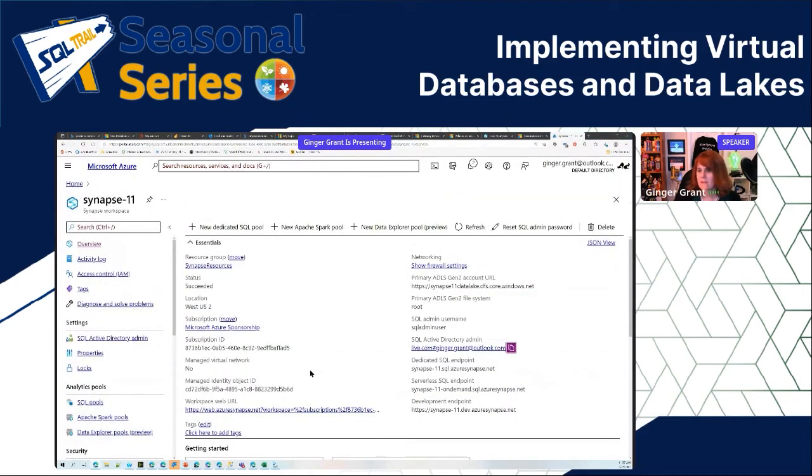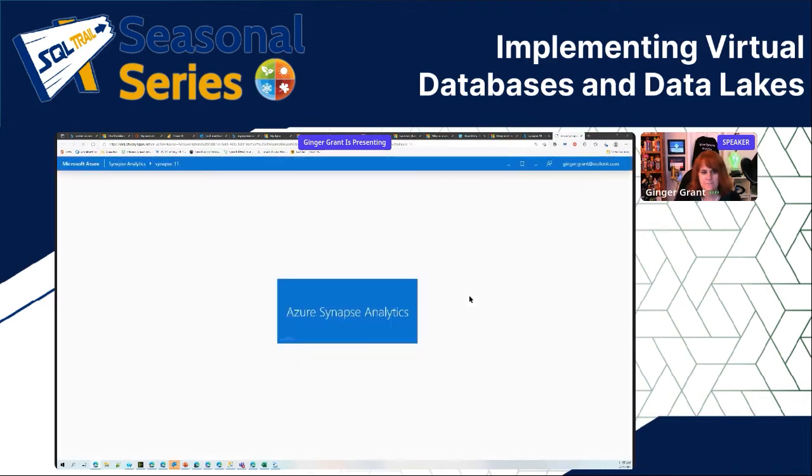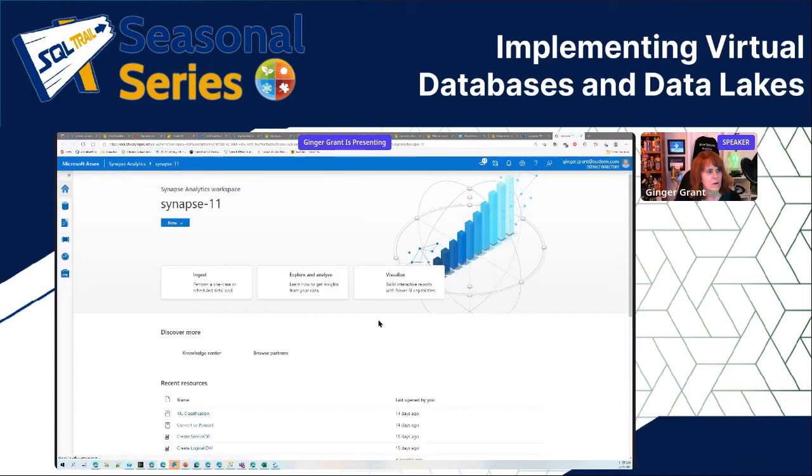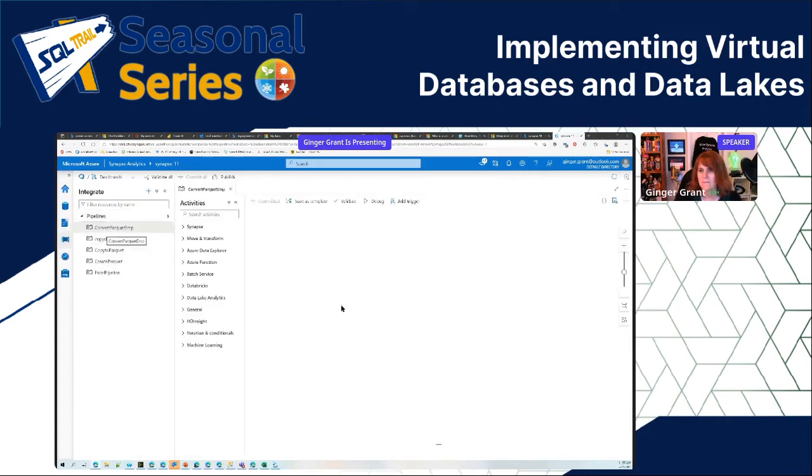In this Synapse account, I have very simple data loads, or very simple data transformations. So again, in integrate, I've got some pipelines, and this is using a data flow transformation.